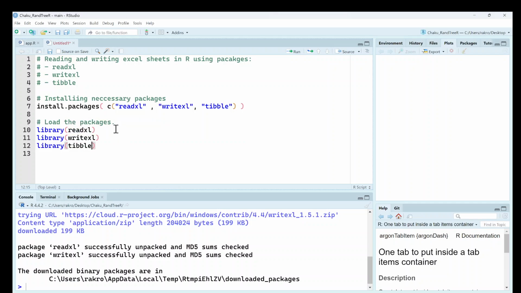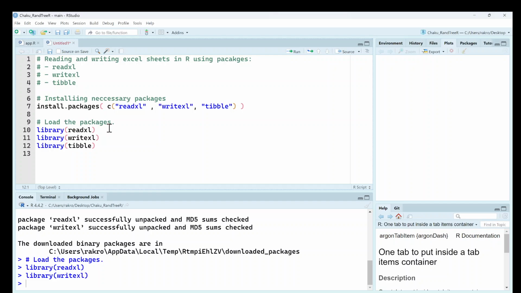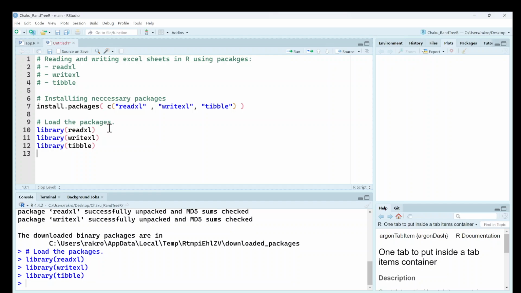Good. So we're going to run this. Now that we have done this, let's move on to the next steps.